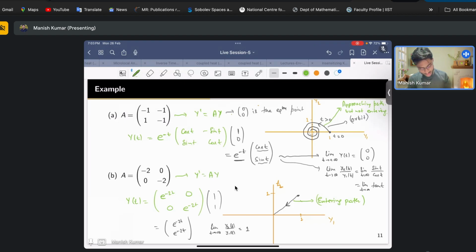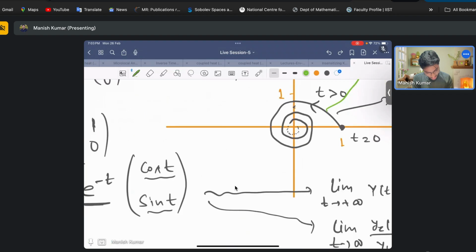Okay, so entering means it should go to 0 in a proper fashion. Here the slope is always 1, but here, if you see, the slope is continuously changing, right? If you zoom in and want to calculate at this point, this is the slope of the line connecting these two, so this is continuously changing, right? That is why this is not an entering path, but this one is.